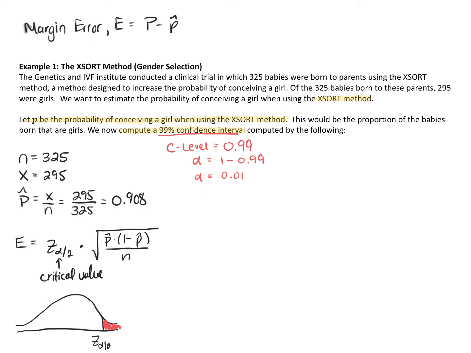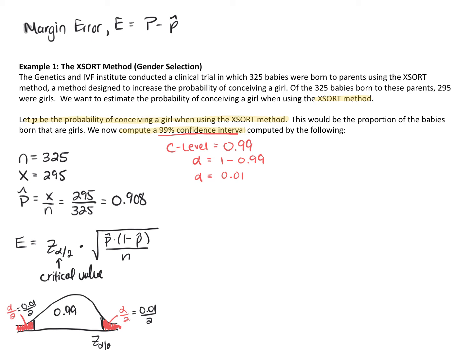And when we're building a confidence interval, that error is displayed in the tails of this normal distribution. So the total shaded area in the left and the right that I've shaded in red, those two red shaded regions in the tails add up to alpha, which means that each tail has an area of alpha divided by 2. So in this particular problem, if our confidence level is 0.99, 0.99 represents this white shaded region between the two red shaded regions in this bell-shaped curve, then that means that the area of the red shaded region is going to be 0.01 divided by 2.